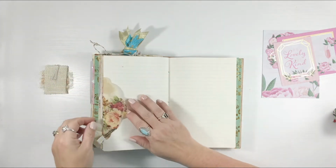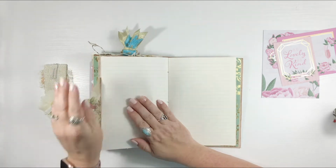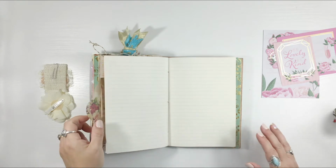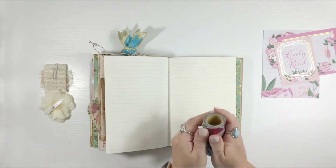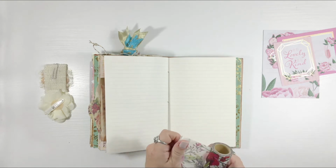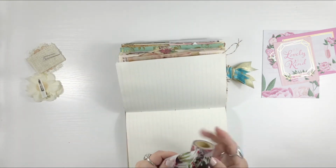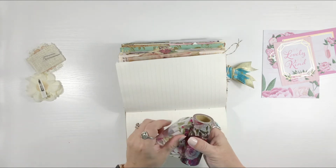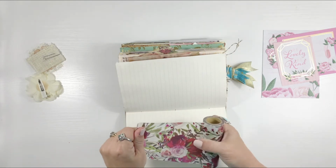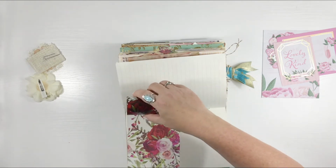If you are new, welcome. Every Friday, typically, I try to do a junk journal spread. This is my gratitude journal that has started this month, and I'm super excited. I love junk journaling. It has quickly become a passion of mine.